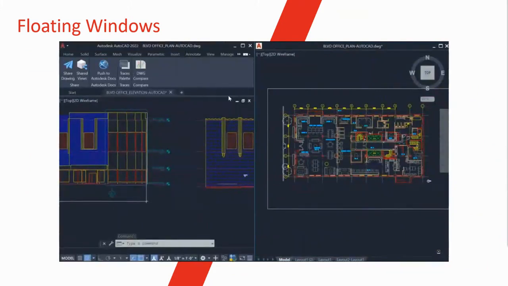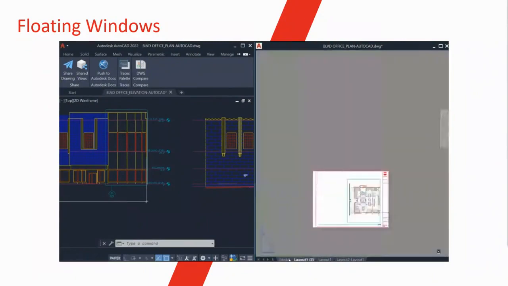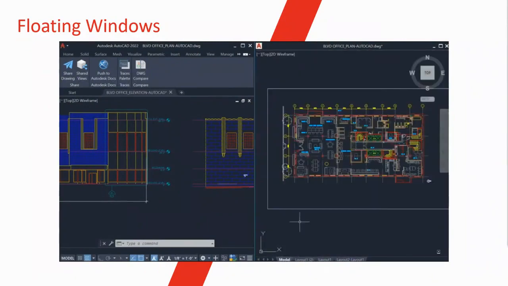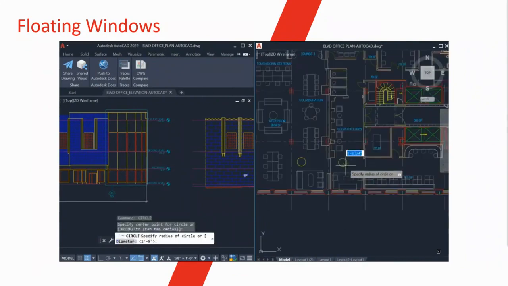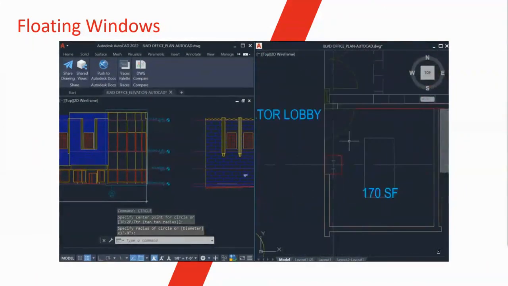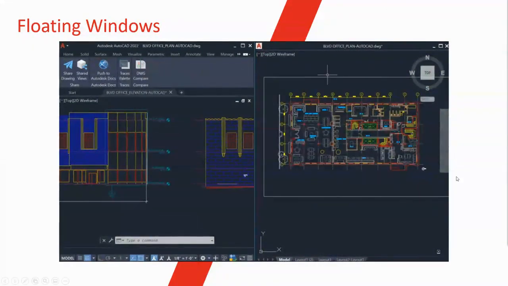So now in AutoCAD, you can tear a drawing away from the tab view, reference and edit your drawing side by side, or on another monitor, as I mentioned. And you can even pull the window outside of the main AutoCAD frame. And then the navigation functionality works as easily as you can in a model with regular layout tabs and using your command line to pan and zoom. With this feature, Autodesk really tried to aim to help users improve their user experience and continue to work faster within AutoCAD.